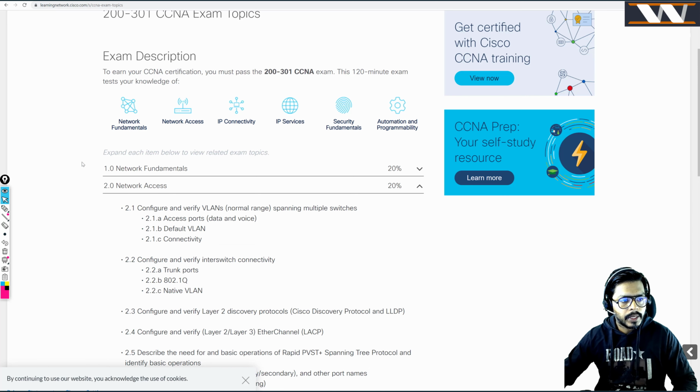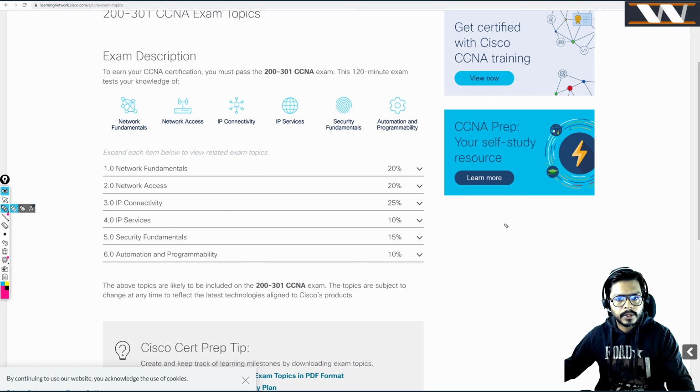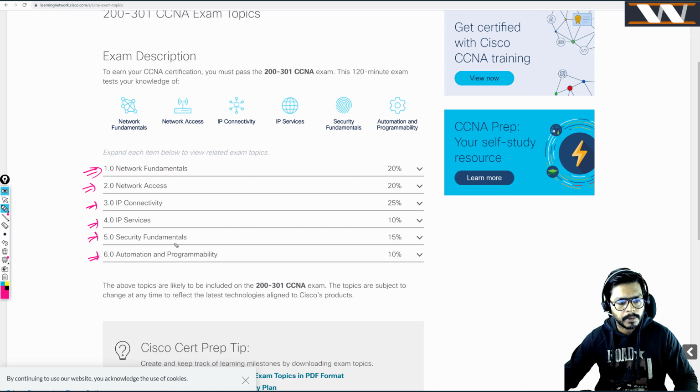Okay. So if you can see, your CCNA syllabus is divided into a few modules. For example, we have network fundamentals, network access, IP connectivity, IP services, security fundamentals, automation and programmability. This is done. Yesterday we completed automation and programmability, right? Rohit has done a tremendous job explaining what we are doing in terms of automation and programmability in this certification. Believe me, we are also done with network fundamentals, which is the first portion. Network access means, remember, we were talking about a switch which can directly connect to the users, right? And that is why we were calling it an access switch.